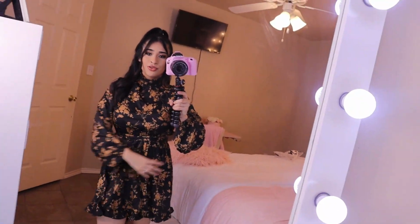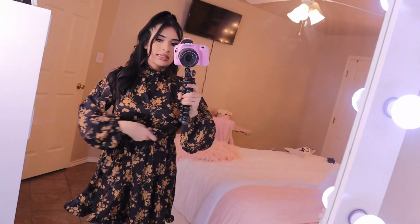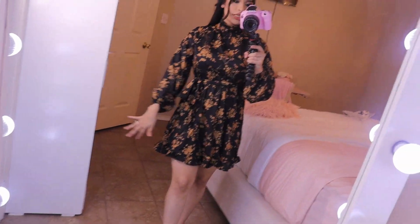So yeah, I'm gonna go ahead and show you guys the way that this one looks on. Okay y'all, so this is the dress. I love it so much. I would have probably sized down even more. So I did order a small, but I would love for the fit to be an extra small, just because I do feel it's big from here because of the material and the style of the dress, that it's just loose. But the shortness is okay.